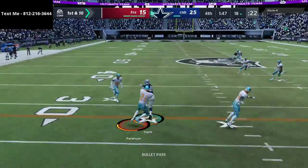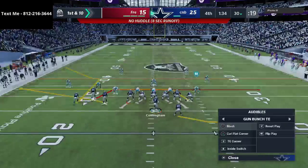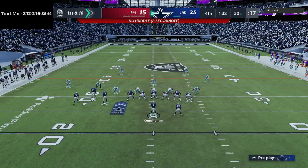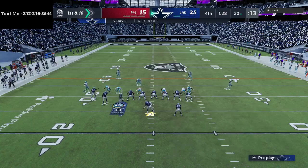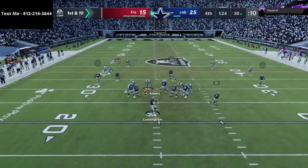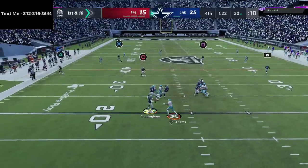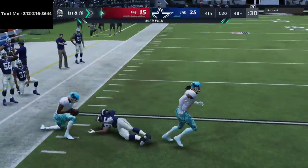And there's Big Vern doing his thing, getting open. It's just very hard for that coverage beater to work. I mean, that's what he was trying to do. He had the read that he wanted. He wanted to throw that. He knew exactly what he was doing with that. But you see the deep end zone KOs, and right here, that's just a bad read by me. I shouldn't have thrown that.